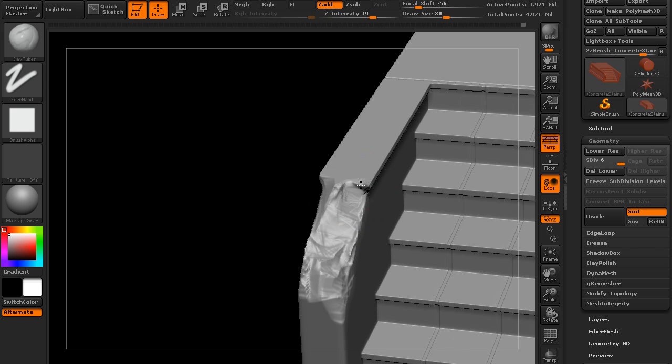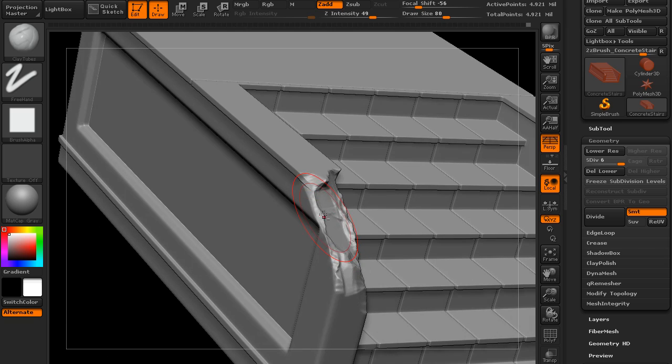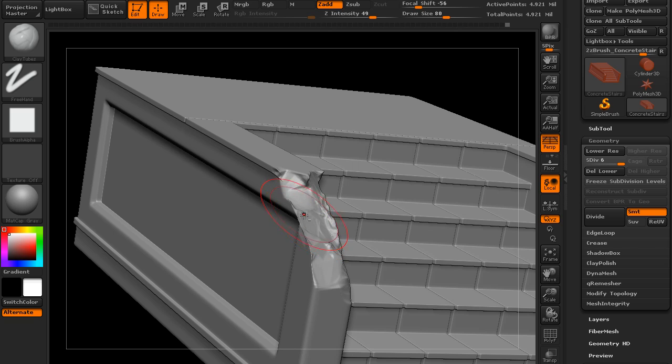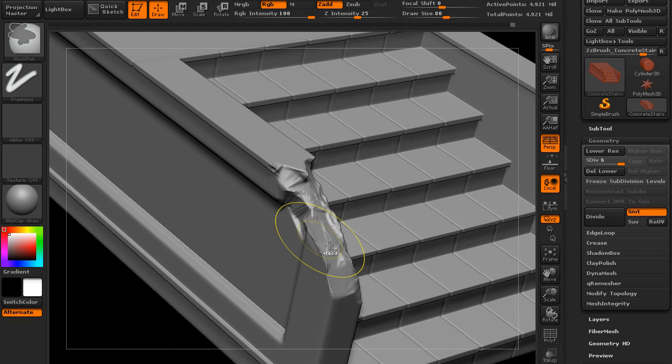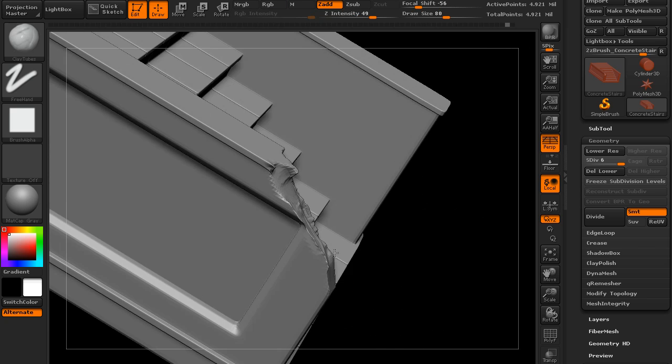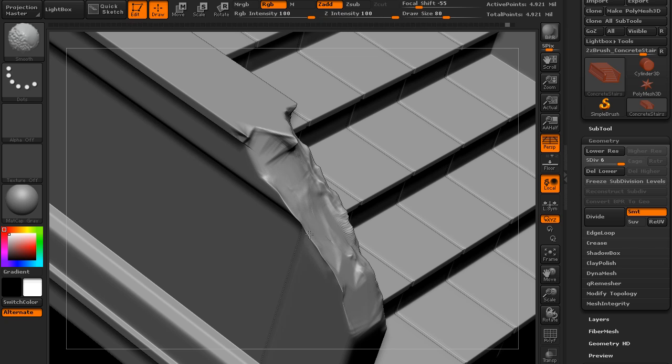It gets a little tricky sometimes because you'll get some pinched edges if you try to force some geometry in, but it usually works out. So just keep going. This maybe won't be completely perfect, but I'll get it to where I want. Smooth this out just a bit. Break into it again.